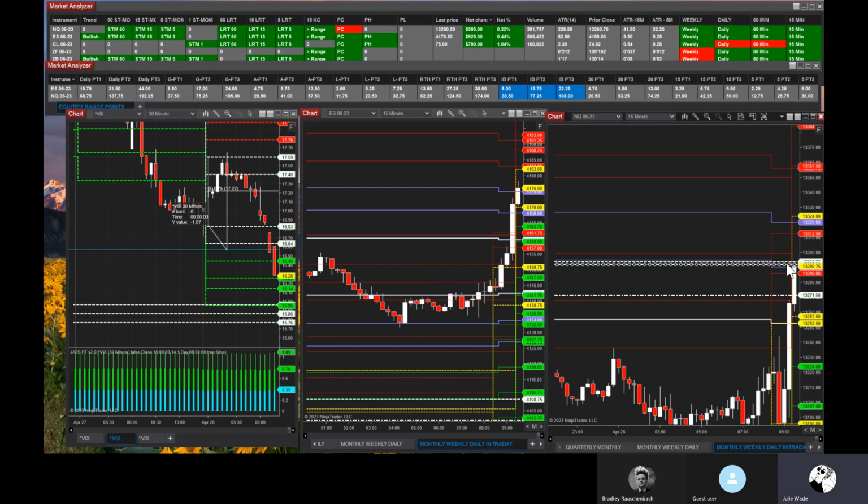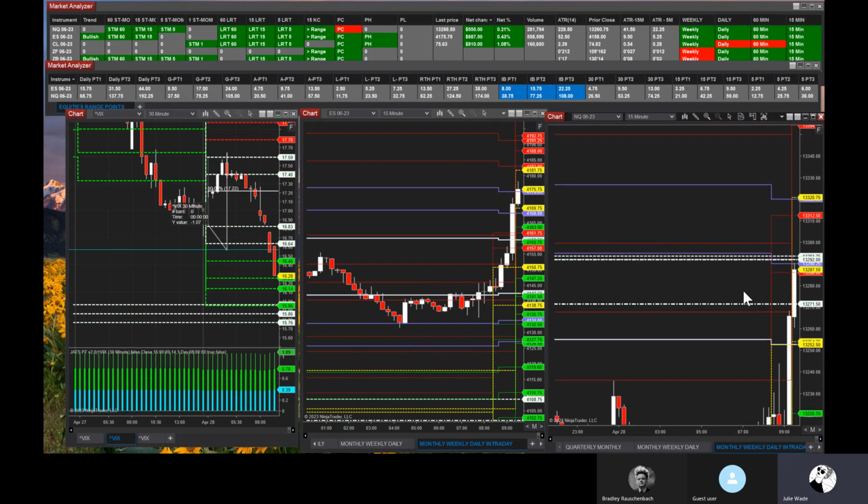And you can see that they come in and hit the wall. So let's see who's going to win, dealer or vol seller? What do you think? I think the dealer's going to win. But those vol sellers are after this lower target. I don't know. Maybe the vol sellers. They're not giving up. Got some zeros coming in.